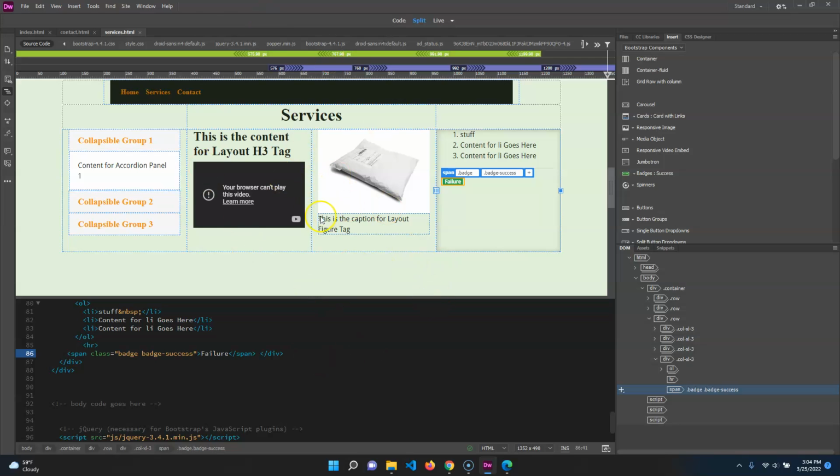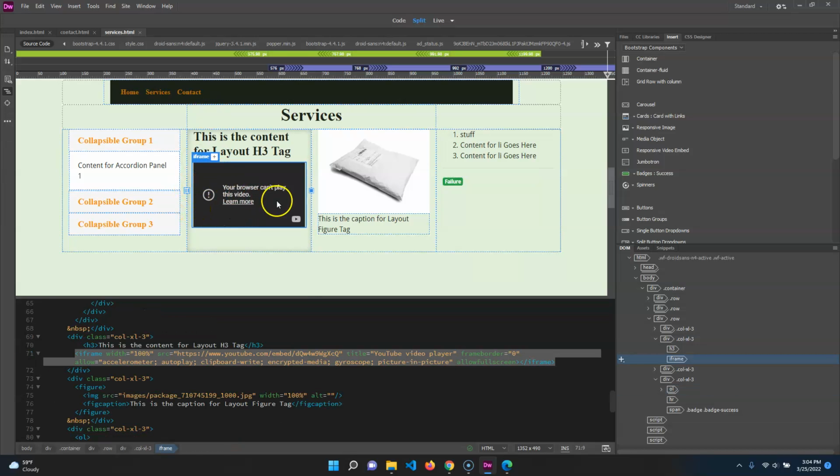Okay, so some things are not going to be as easy to format. So for instance, we're not going to have a ton of control as far as the video is concerned, because it's an iframe that's being embedded and it's not really in our site. So I didn't really explain what an iframe was, but an iframe is actually a window to another website. So when we're looking at this right now, we're actually looking at another site through our site. And some of them have that sort of built in where they allow you to do that. So like the Google Maps and YouTube, because both owned by Google. There's other things you can do with that as well.